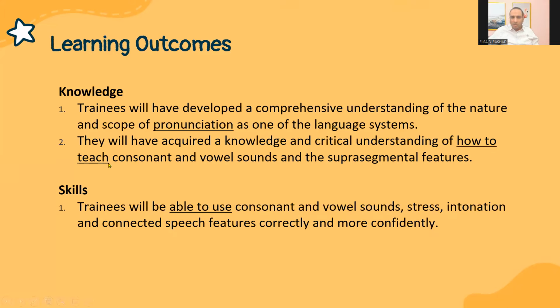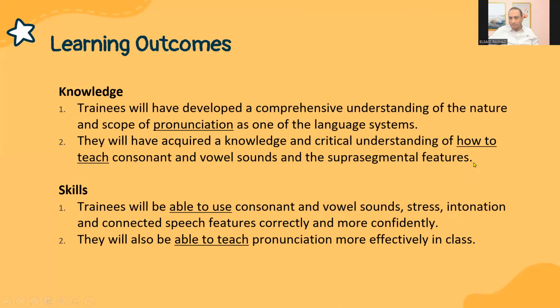The second aim is related to how to teach, actually. So by the end of the course, you should be able to teach every single component. Consonant sounds, vowel sounds, stress, intonation, and connected speech features. All right. So basically, these are the learning outcomes in this course, moving from theory to practice.